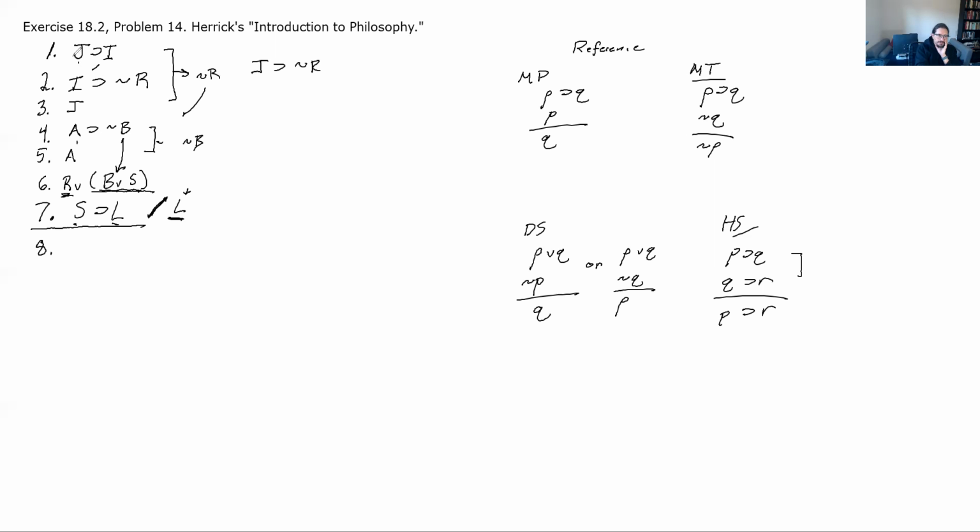So on line 1 here, we see if J, then I; if I, then not R. And it helps to have these forms memorized. I don't know how you can go through this without knowing these forms really well. And yes, you'll always be able to have a reference for our quizzes, because we're all working from home right now. But it certainly helps to know these rules very well so that we can recognize patterns and move through this pretty quickly. So if J is true, then I is true. And if I is true, then not R is true.